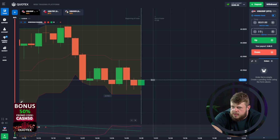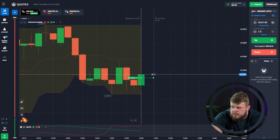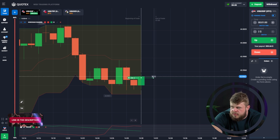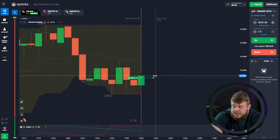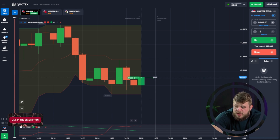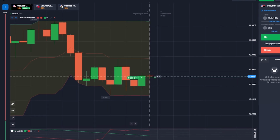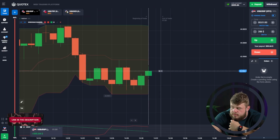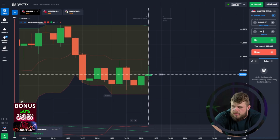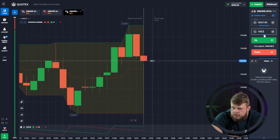Really nice. So, okay, let's change our investment to $280. We have the pullback reaction from the bottom line of the Donchian channel. We have invested $280 here. We opened buy position because price has reached the bottom line of the Donchian channel and we are receiving the pullback reaction from the zone. Everything is very simple in this trade. Perfectly done. We have around $600 on the account. A very good start.